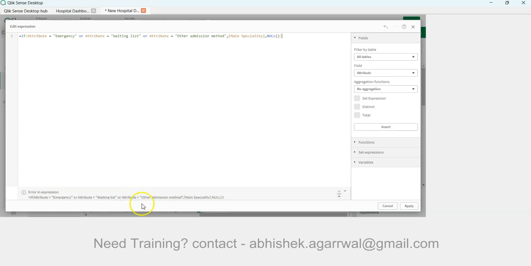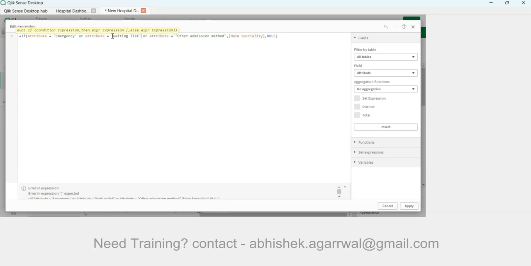So we have error in expression, we have the emergency, we are showing null, close this, emergency, or attribute is waiting list, or attribute is this. Then show us the main speciality, otherwise don't show anything. I think this is the main speciality that we are having. So it still shows the error. Is it because of this double quotation?